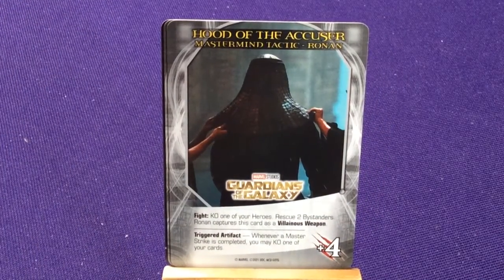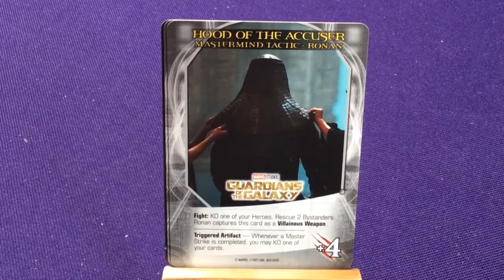Hood of the Accuser. KO one of your heroes, rescue 2 bystanders, he captures this. Triggered artifact, whenever a Master Strike is complete, you may KO one of your cards. May is the key word there.